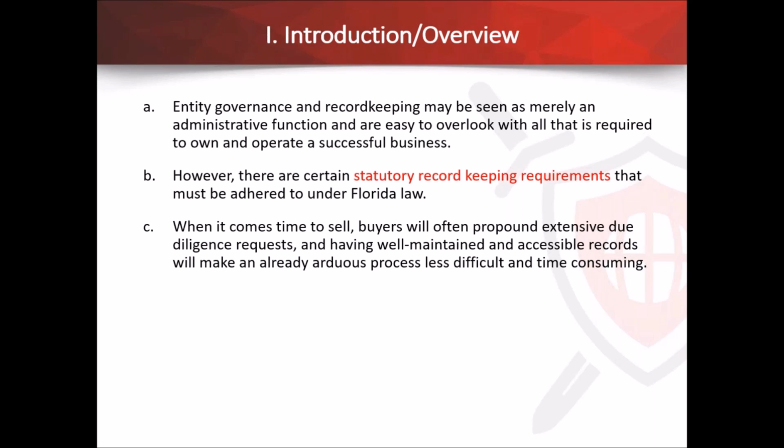Basically, you should have a share journal reflecting both stock options and shares held in the company and how those were transferred. What documentation was used regarding the transfer? What happened when Grandpa died and we got the company? How did we document that? 70, 80% of the time, we didn't document that. It just didn't happen. Right. So these are the kind of things that are going to trip up a seller and create a huge expense and a fire drill when they want to get the company sold.